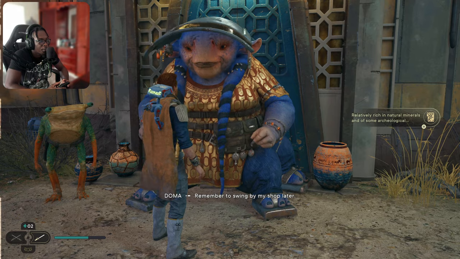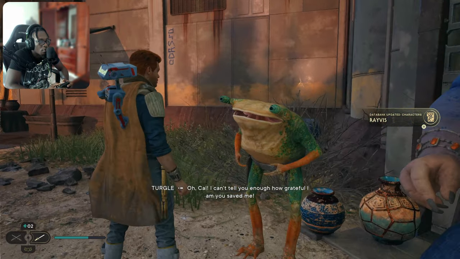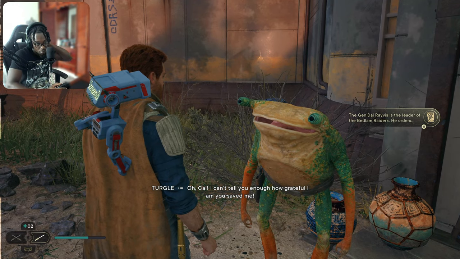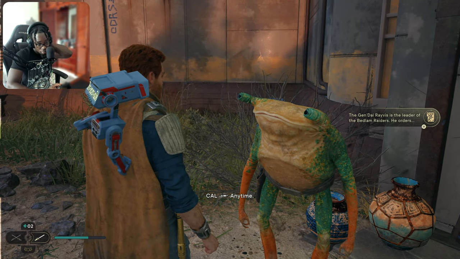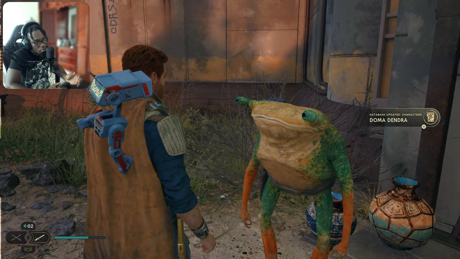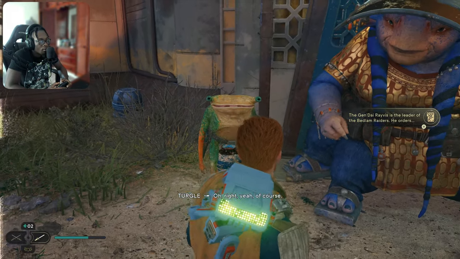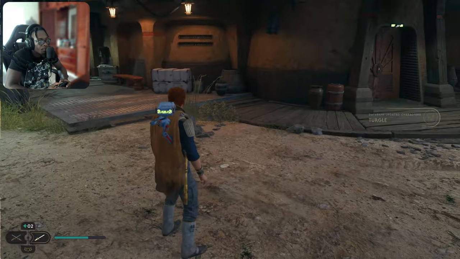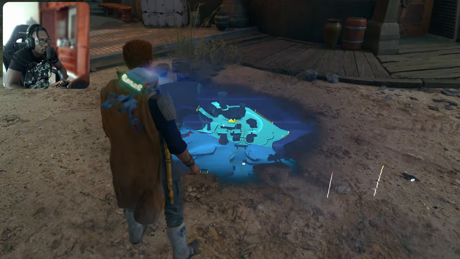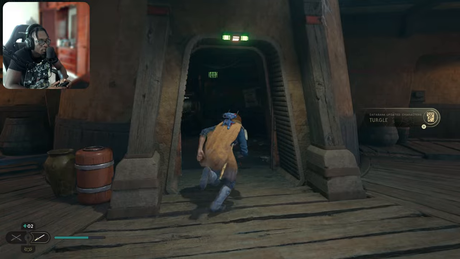Remember to swing by my shop later. Will do. Oh, Cal, I can't tell you enough how grateful I am you saved me. Anytime. And those moves! Incredible! Where did you learn to do that? I thought we agreed not to talk about that. Oh, right. Yeah, of course. Please excuse me. Turgo's annoying. I can already tell. Mad annoying.